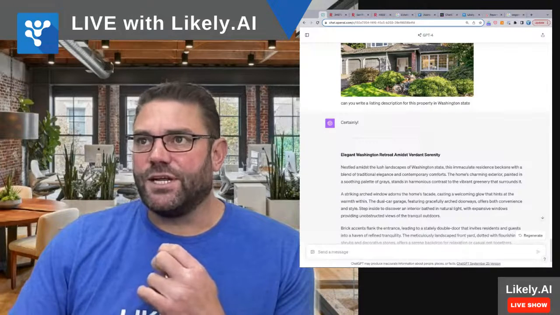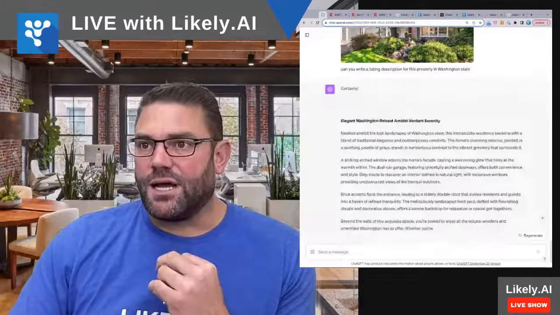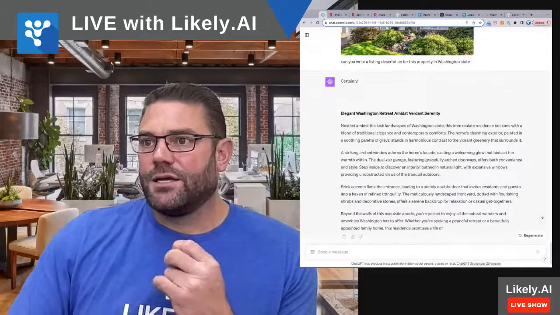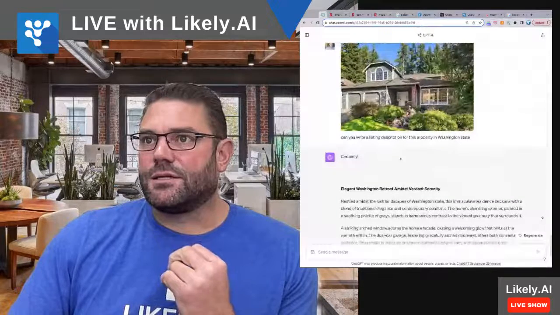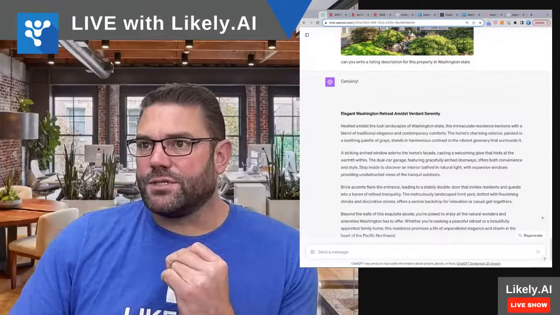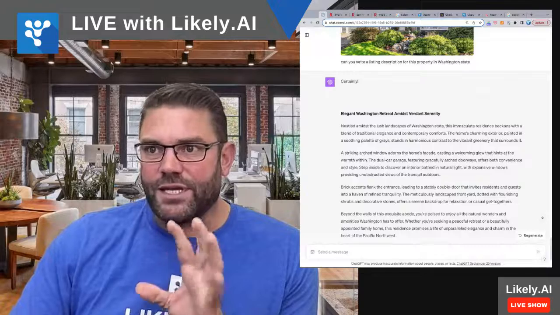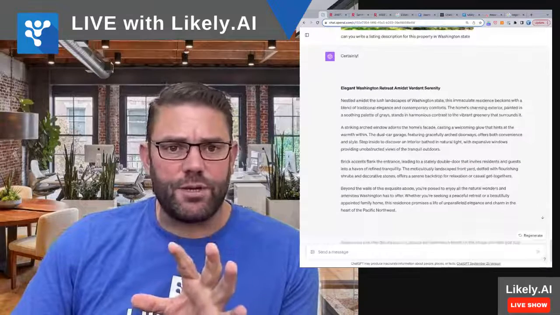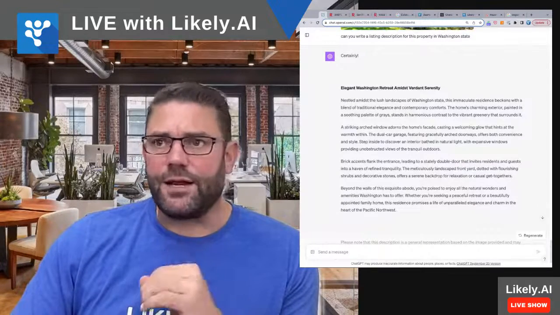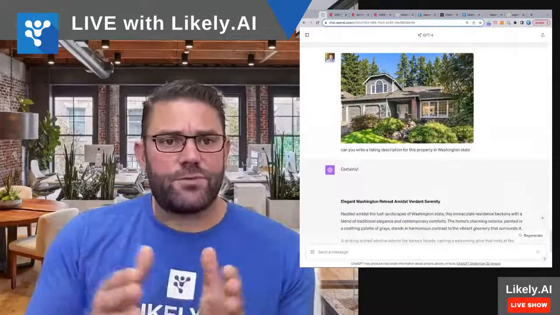So it's seeing this and looking in and seeing that there's a lot of natural light. That's pretty slick. Brick facade. Looks like it didn't get the landscaping front, double door entry. Okay. So you can see there's one or two little details off, but it does a pretty good job at describing a property.